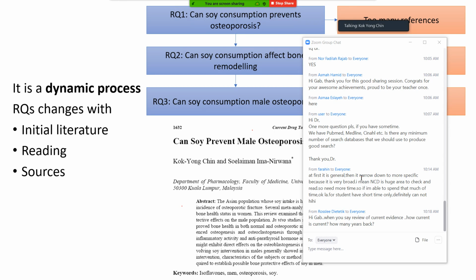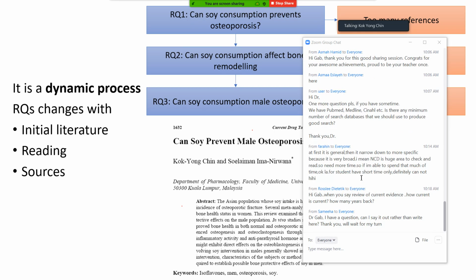Okay, so current to the date of search. Let's say I'm writing that review in 2020. That is, I search until 2020. Make sure that you have enough of the latest references. That is also a good point about scoping reviews, because you declare your search methodology. So you are going to search from the inception of the databases until, let's say, May 2020. You declare as such in your scoping review.